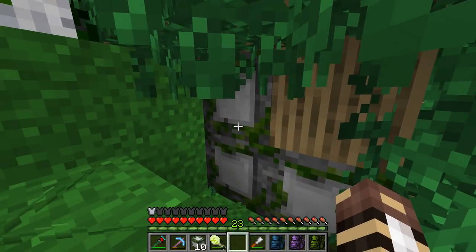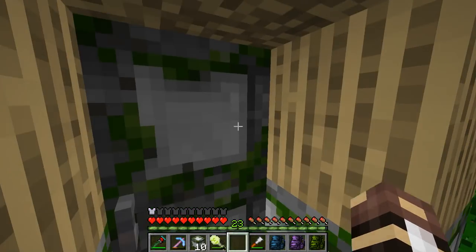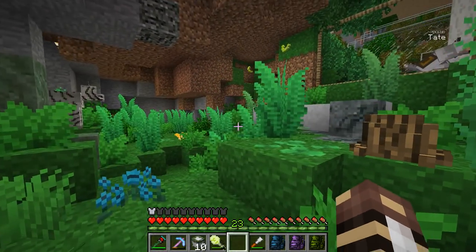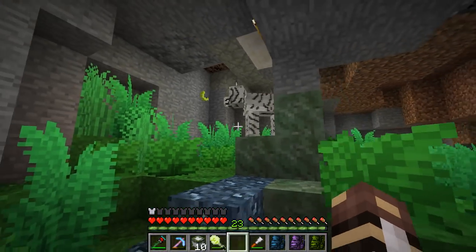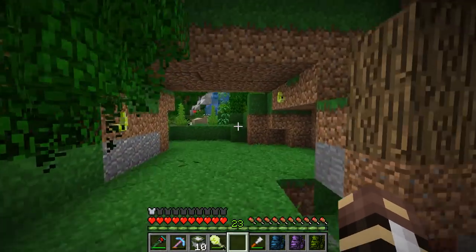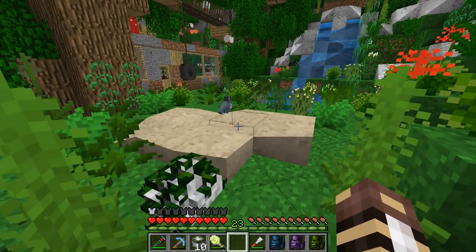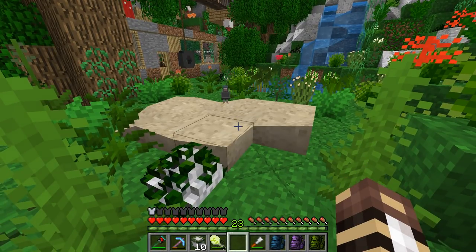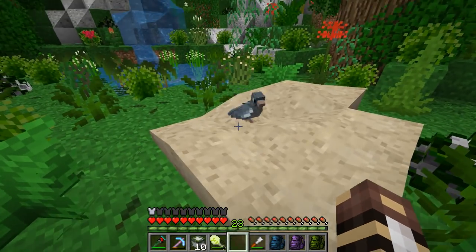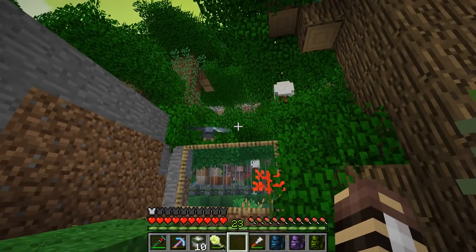It looks like the tigers are very much enjoying their expansion. I probably need to put a sign right here — actually, nobody can tell this is an entrance. Clever use of hidden doorways! I think the tigers are adjusting to this area very well. They've actually roamed through it a lot faster than I thought — I just turned around and they had wiggled through this tunnel. And look — a pigeon wiggled through the tunnel and is now sitting on the heated rock. That is adorable!